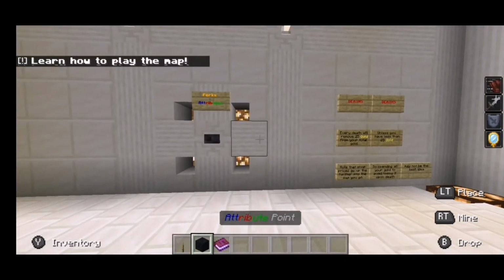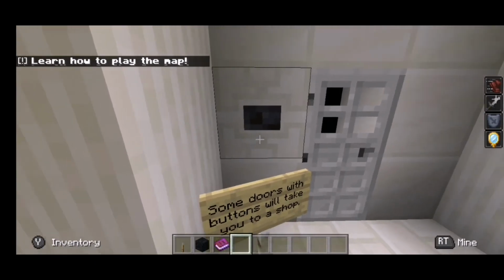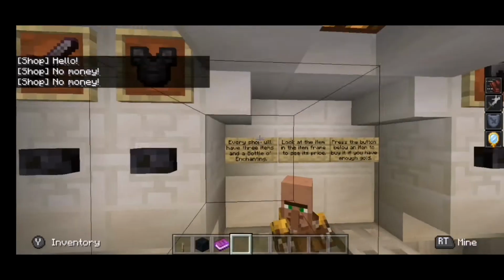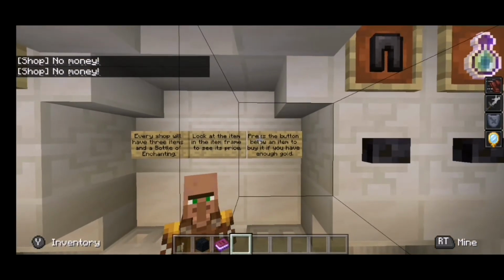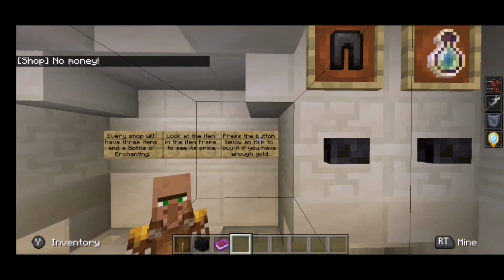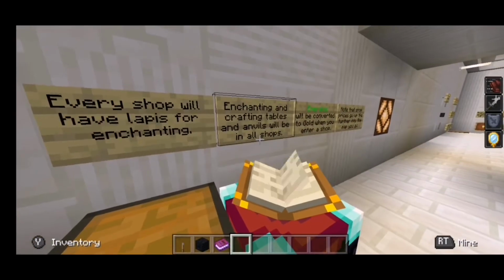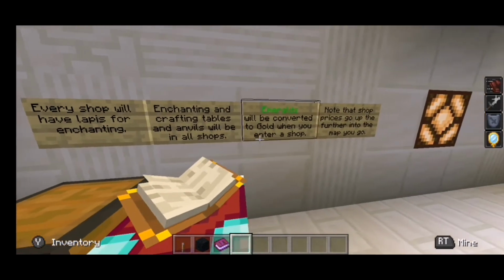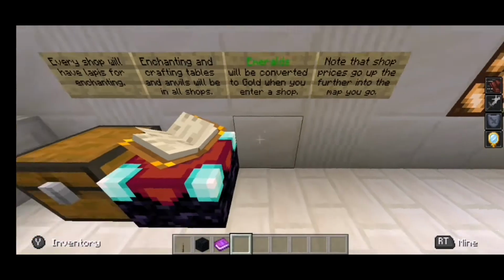Let's go back to tutorial because I was feeling there's some stuff there that we didn't really see. Some doors with buttons will take you to shop. Okay. Every shop will have 3 items and a bottle of enchanting. Look at the item in the item pane to see the price. Press the button below the item if you have enough gold. So we'll have lapis for enchanting. Enchanting and crafting tables and anvils will be in all shops. Anvils will be converted to gold when you enter a shop. Note that shop prices go up the further you go into the map.